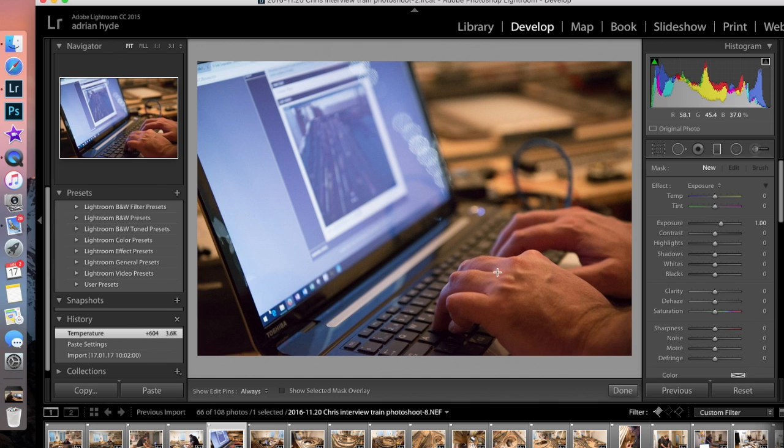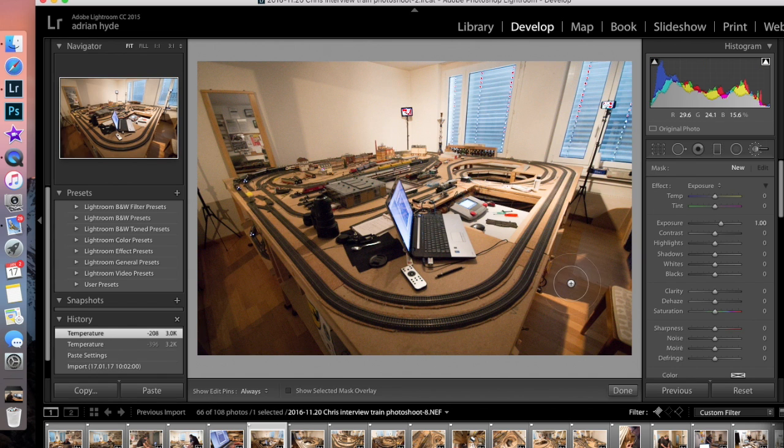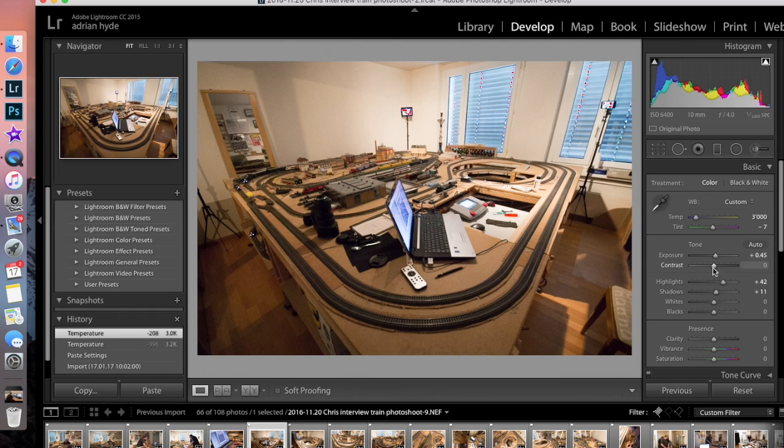Perhaps I do a little bit more light on the hand, so press K for the highlight here a little bit. And then a little more exposure on it. There we go. Done. Next. Down here on a bit more light, so you could do this with a paint brush. You could paint it all in.